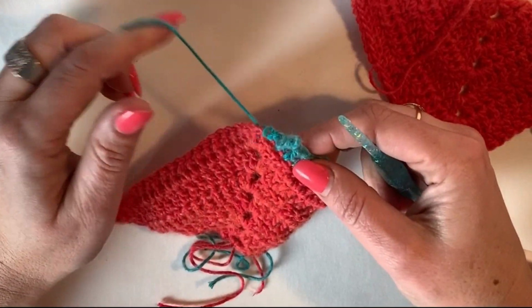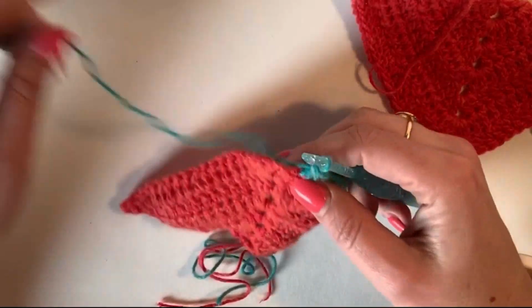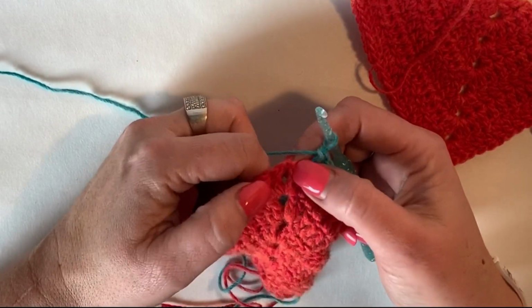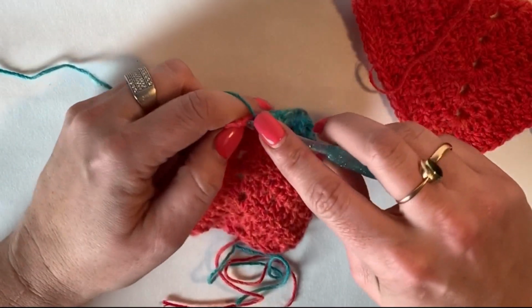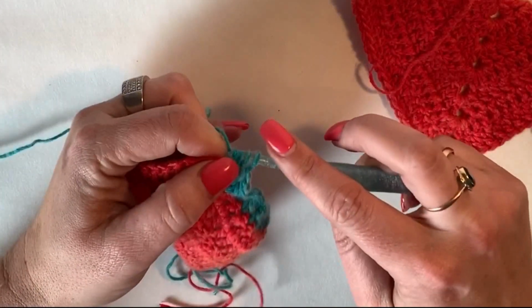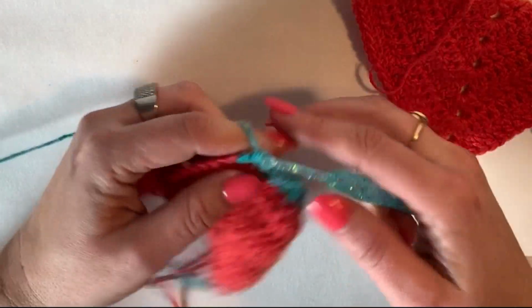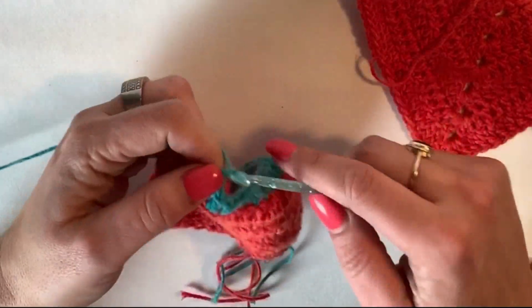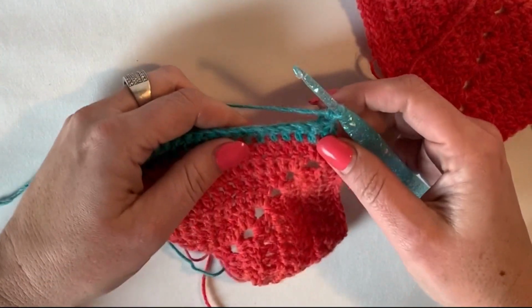So I'll show you again. I have 1 last stitch left and I have the chain space, and I'm going to decrease over those 2. So there we go, like so. And then what I'm going to do is I'm going to immediately turn my work. And now I'm going to work back the other way.